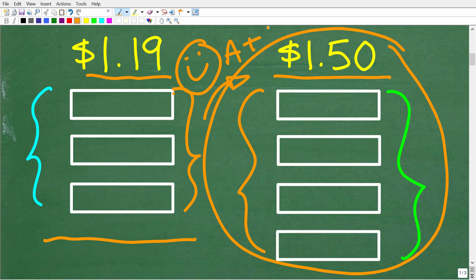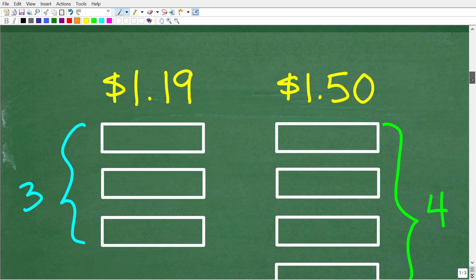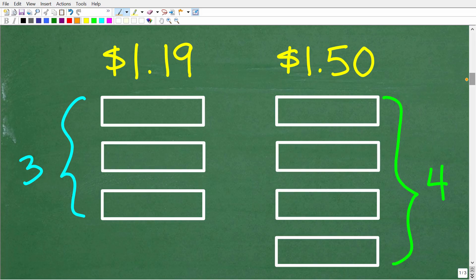But I would suspect most of you out there got this right. But can you defend your conclusions? So what's going on here? How are we determining that this is the better bargain? So what we need to do is think about the individual cost of one protein bar.